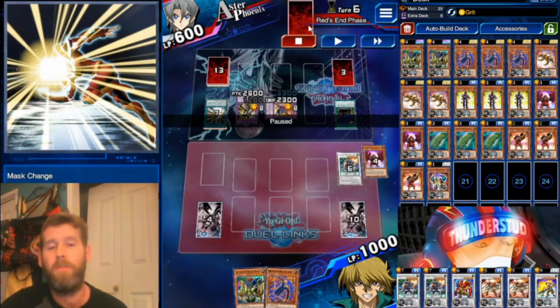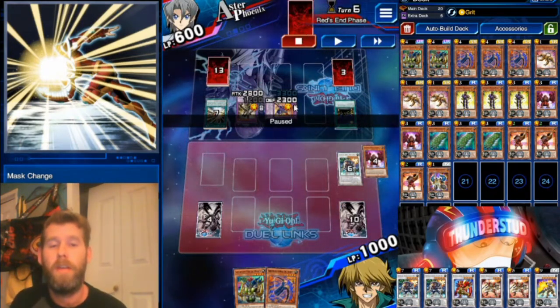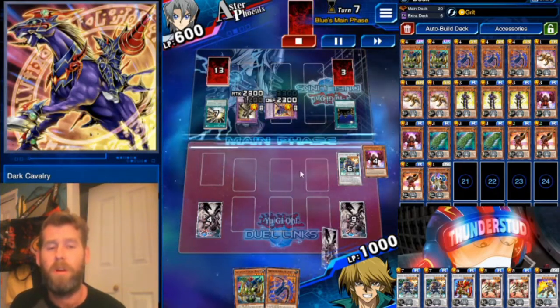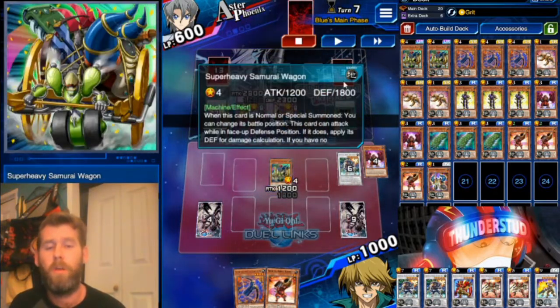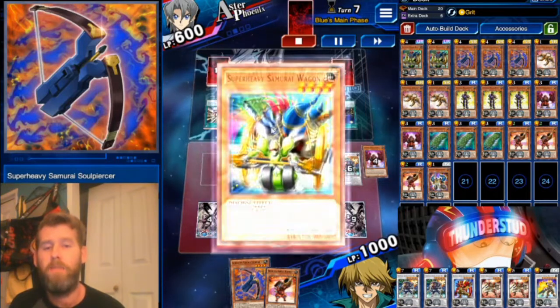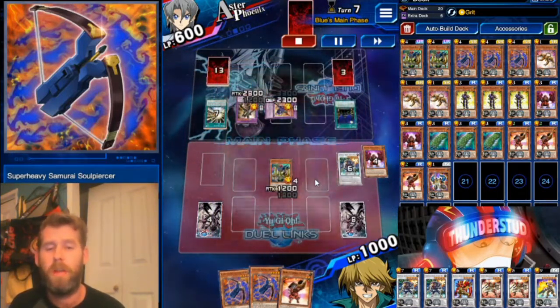Now that really tilted me, the fact that he was able to get that +1 into his hand, because that makes his Dark Cavalry effect live. So that's going to be a little harder for us to get around. Luckily we get our tuner. So here we're going to get our wagon search. I'm going to get out another piercer because he can in fact negate one piercer, and I'm very certain he will. So we're going to get 2 piercers.